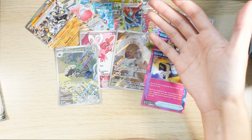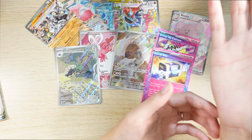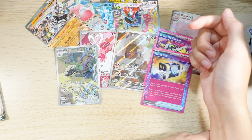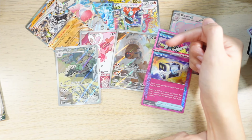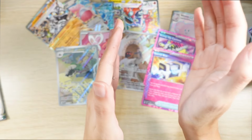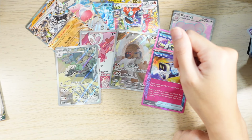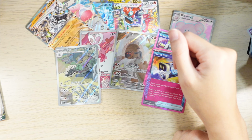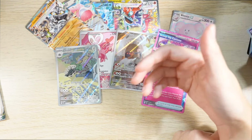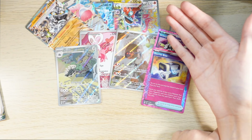It could just be the booster box that I have and not the other booster boxes that I would get, because not all booster boxes are the same. But wow, the difference was really apparent. There's this massive gap between no hit packs and then the big hit packs. We'll see if I can get another booster box or not. I don't really want to pay such insane prices for a booster box, especially since we still have Mega Evolution coming up, and I gotta save my money for that.